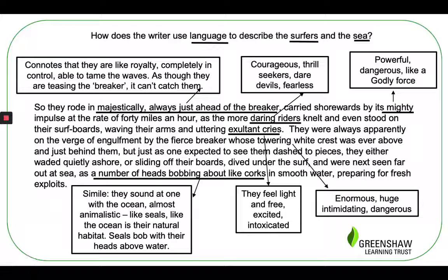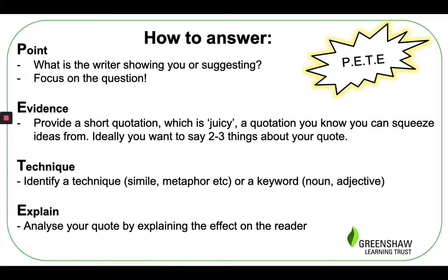Now, if you've ever seen seals in the sea, their heads bob up and down. This simile is very similar to the description of a seal, which to my mind makes them sound like they are at one with the ocean, like it's their natural habitat. So you would annotate your extract, and then you'd write this up. Now we write it up using PEAT. You've met Squid, now you're meeting PEAT. PEAT stands for Point, Evidence, Technique and Explain. Please could you write this into your books now.